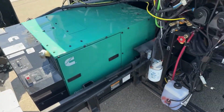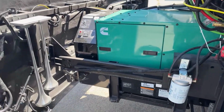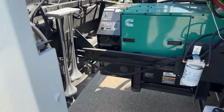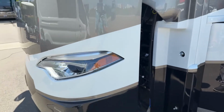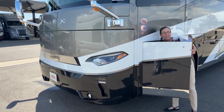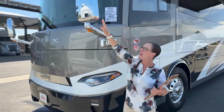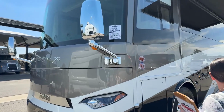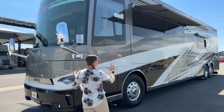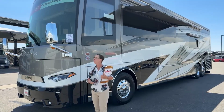And then if you want to come in from this side, Jody, you can show those gigantic air horns. That's what's making all that noise up front. And then we're going to go ahead and retract this and bring it back in. And again, we just want to introduce, this is an available 4551 Essex. It does not have the Onyx package. You could have the Onyx package in which these would be painted black. I really do love with the chrome trim down below, these nice high polished aluminum wheels. I love the look of this contemporary graphic with the traditional chrome finishes.